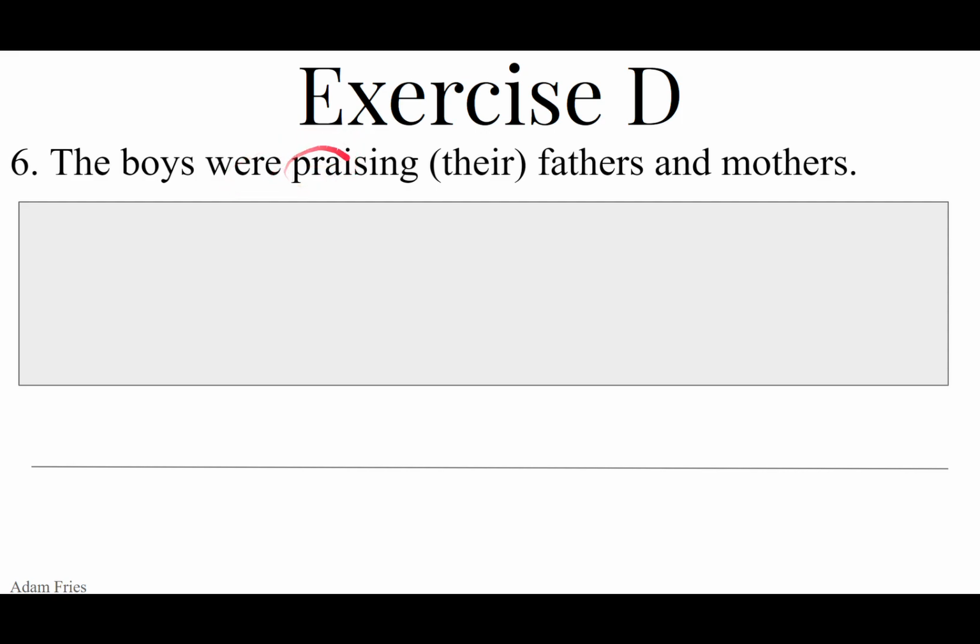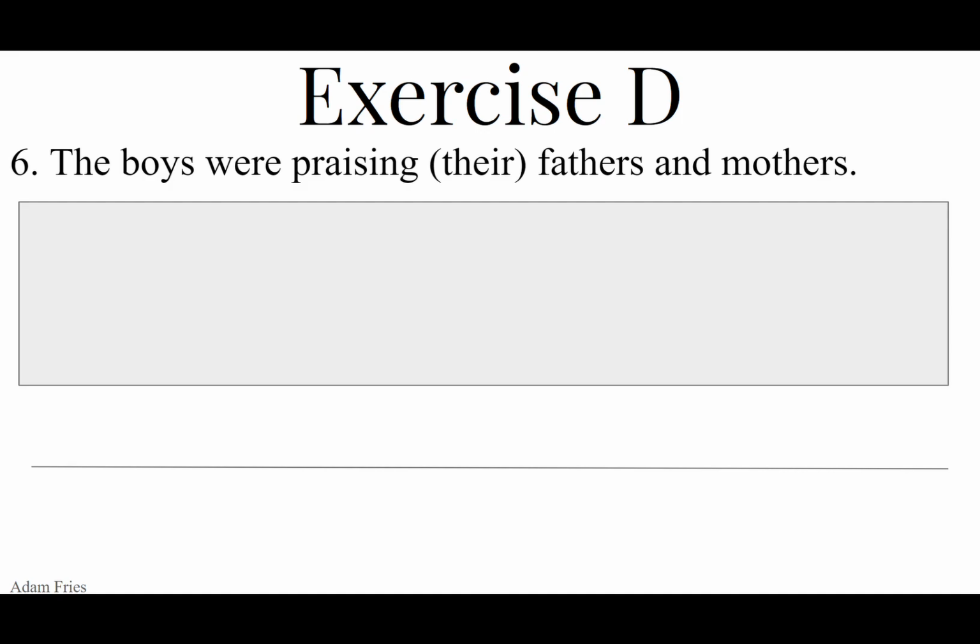They were praising. So they were doing this in the past. This is equivalent to used to praise. This is going to be the imperfect tense. They were doing it. So third person plural, imperfect, active. It's not a command. It's not imperative mood. It's indicative mood. Third person plural, imperfect, active, indicative of laudo, laudare, laudavi, laudatus. This means to praise. So laudabant. Pueri laudabant.